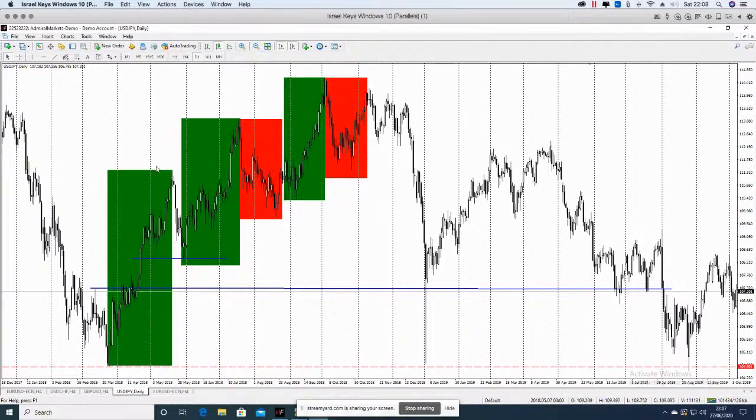Roughly after 60 days, what happens? There is a retracement. How many days does this one last? This is a short one. That lasts only 4 or 5 days. Fine. It goes up again. Now, this is a more significant retracement. This one lasts 23 days. And then it goes up again.